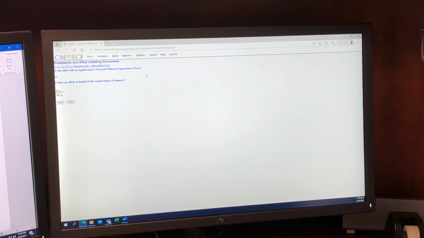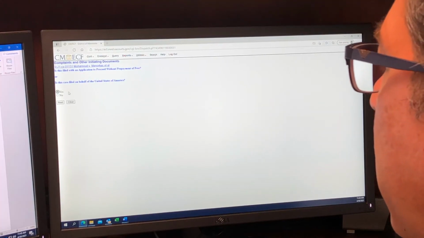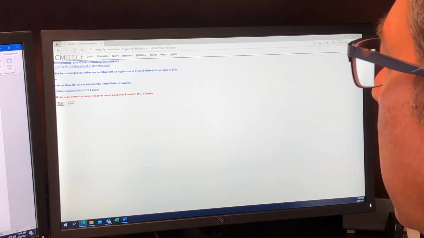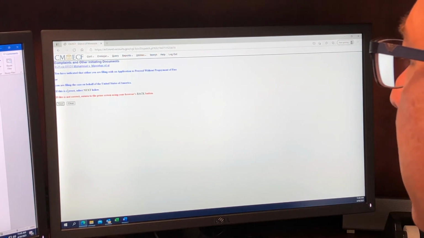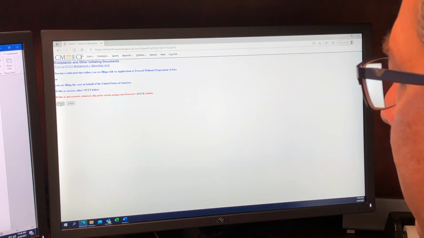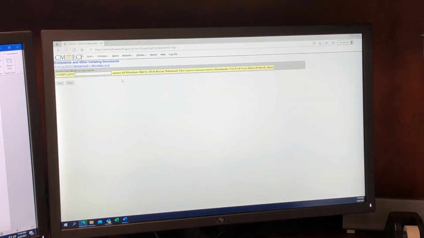And now here is a question about fees. Now in this particular case, I do have an in forma pauperis, so I'm going to click yes on payment. Otherwise, if you click no, it will switch you over to your generic PACER account and you will pay the $402 fee there. But here I'm going to click yes. And you have indicated that you are filing without prepayment of fees. And so we click yes, that is correct. So next. And here is where you then are ready to file.